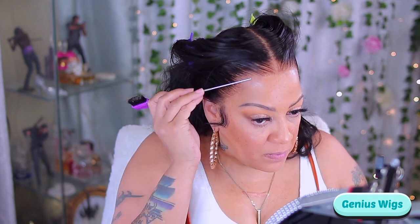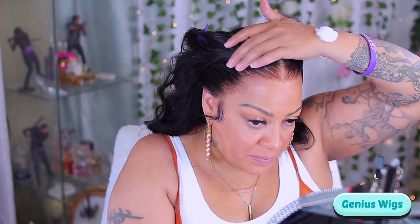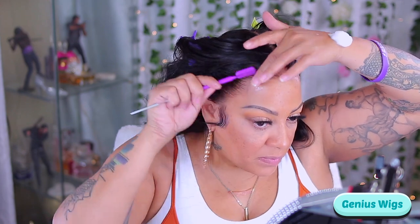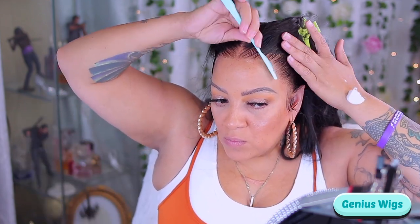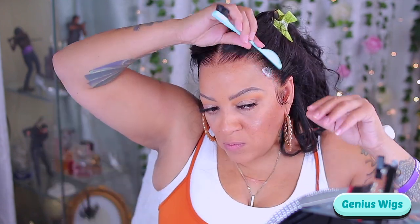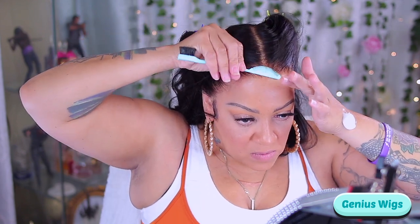And when the lace isn't always sticking down, because I do miss some areas when I am spraying, I might not have sprayed enough. I will put a little bit more hairspray on it just to let it hold. But this hairspray, girl, is good as hell. And if you like it, go ahead and check it out. It's the Aussie Instant Freeze. There is another can that is for volume. You want to get the one that says Instant Freeze, okay?